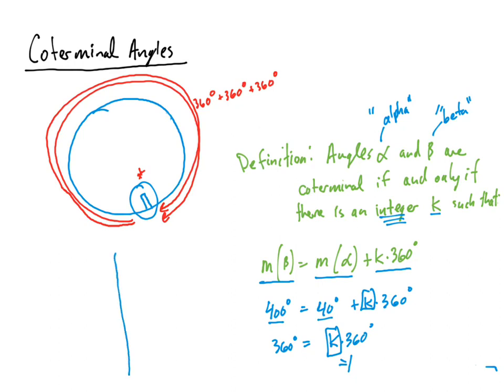So if we look at these two angles, if I have an angle that measures 40 degrees, let's say it's something like this, an angle is coterminal if I go 360 degrees around and I end up in the same position. So if I add 360 degrees to 40, well, 40 plus 360 is equal to 400. So 400 and 40 are in fact coterminal, because if I start at 40, I add 360 degrees, I end up in the exact same position.